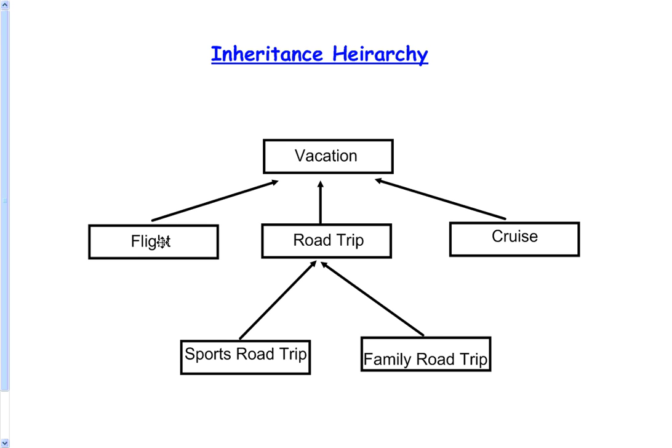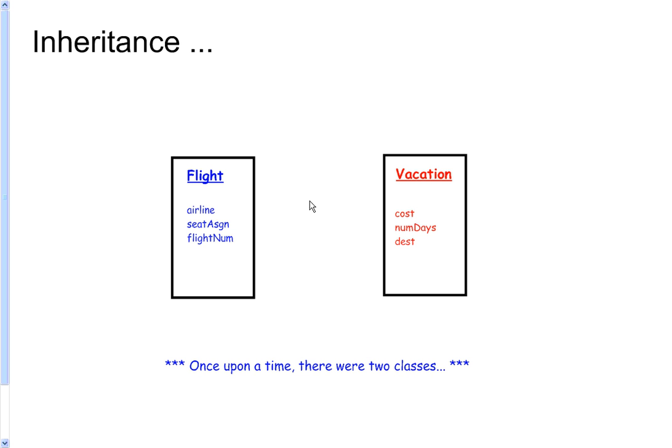So here's what's going to happen. I'm going to turn this into a little bit of a story type scenario. So I've got, let's say, a vacation class. It's going to build me vacation objects. And inside those vacation objects, I'm going to have some instance variables called cost, number of days, and destination. Because every vacation, when you go on a family vacation or any type of vacation, you typically are going to have a cost associated with it, how many days you're going to be gone, and a destination that you're headed to. And so this vacation is great. This creates me a vacation.